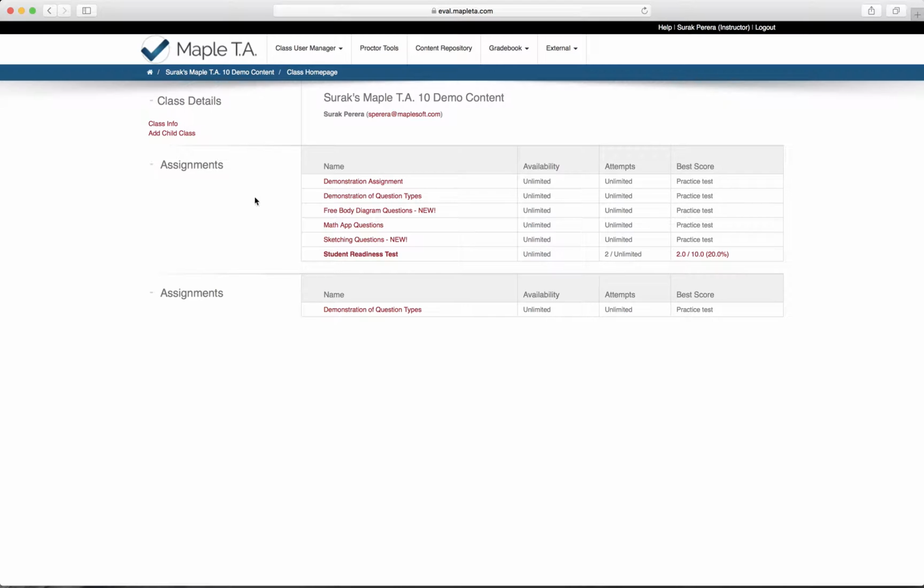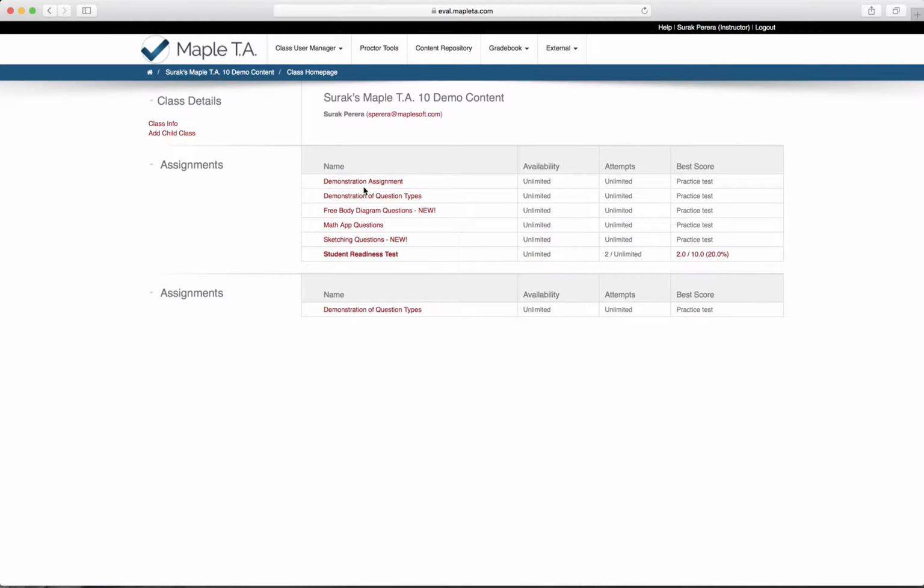So if you're an instructor or a lecturer, this will take you into the class homepage, and you may have multiple classes that you have that specific role in. If you are a student, it would take you to a similar looking homepage which lists the classes that you are enrolled in. And so it is a slightly different role that one has in the system. When you go into the class homepage, you have listed here the assignments which form your class.